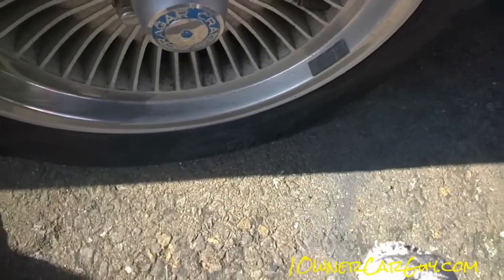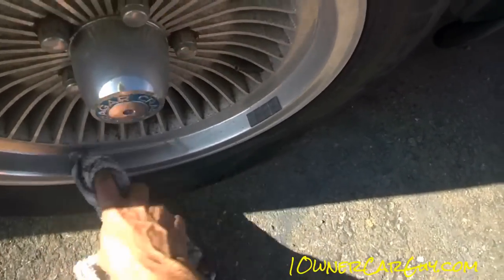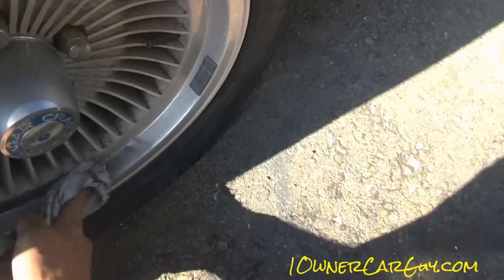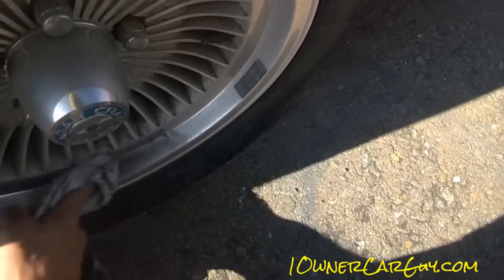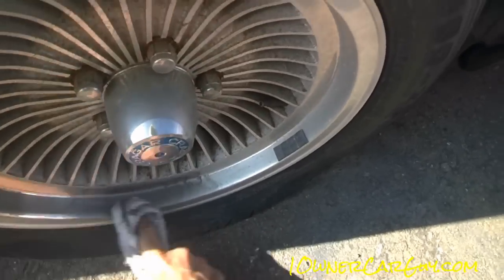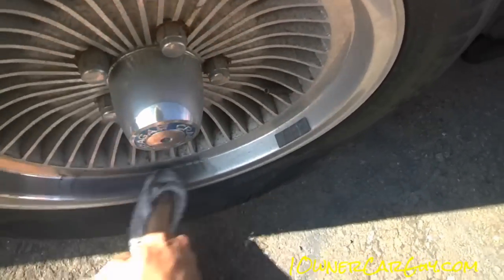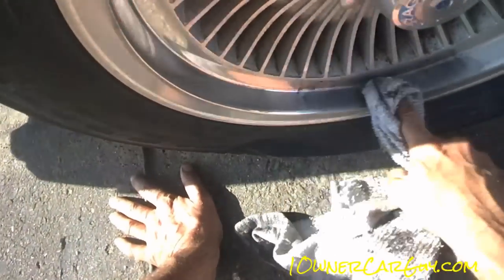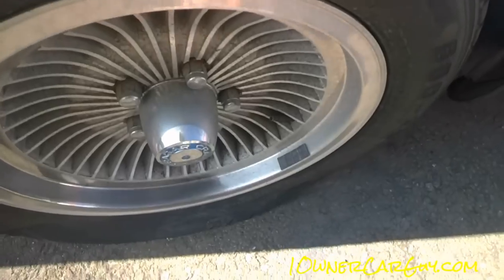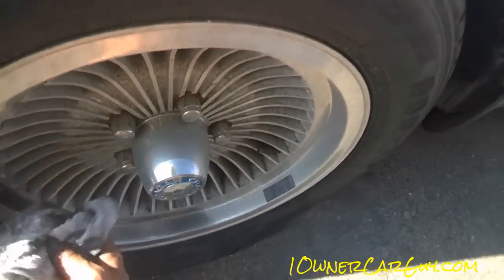But this here — look at that. This is aluminum. This is not chrome like the wheels are on that car. But still, your aluminum is really what Mothers is for. Any kind of a magnesium-type aluminum finish is going to be really nice with this stuff. And as you can see, that is shiny as can be. Same thing — finger power. It is finger power to the max.